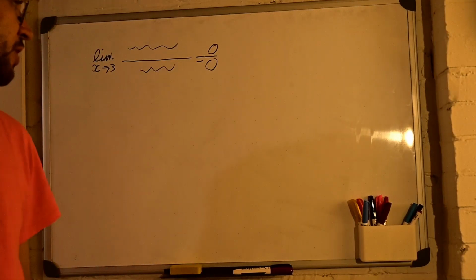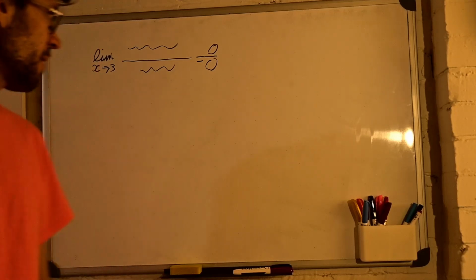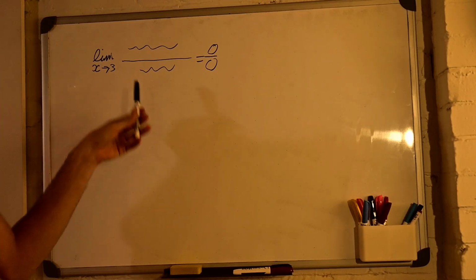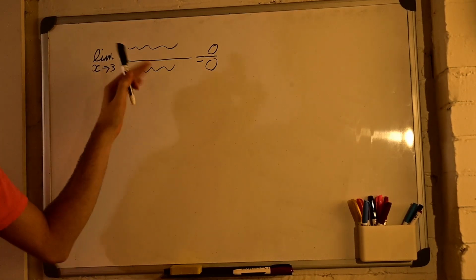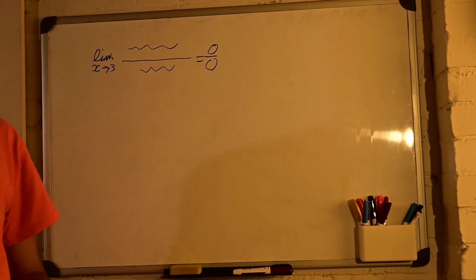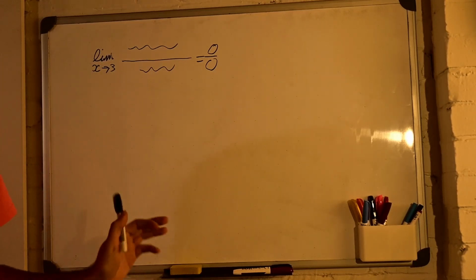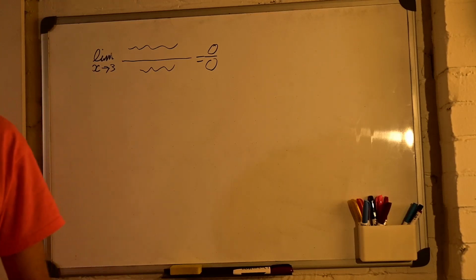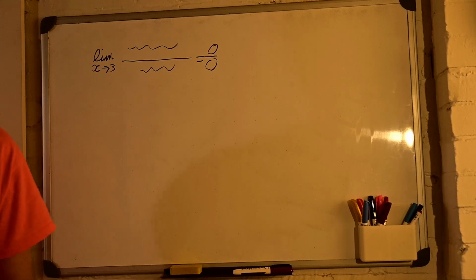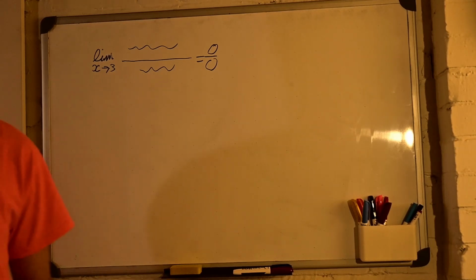Okay, so there's one more thing I should mention. Let's say you have the limit as x approaches 3, and it doesn't matter what the number is, of some equation here, and it equals 0 over 0. And let's just say you tried all the solutions I showed you before, but it just didn't work out. You couldn't factor it, you couldn't multiply by the conjugate, which is that thing with the square root multiplied by itself. All that stuff, nothing worked, right? You can't find the answer.